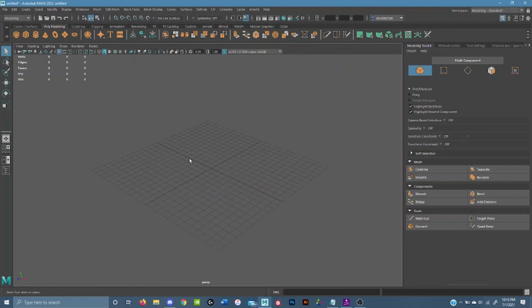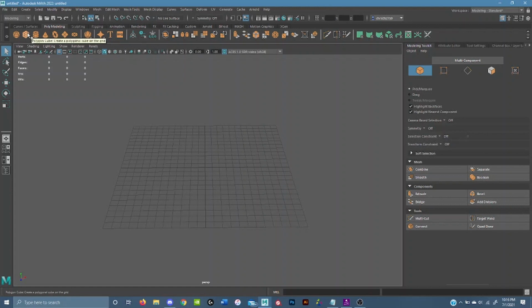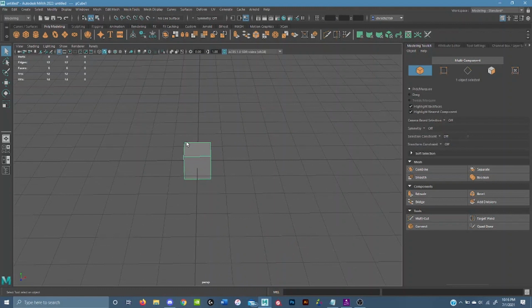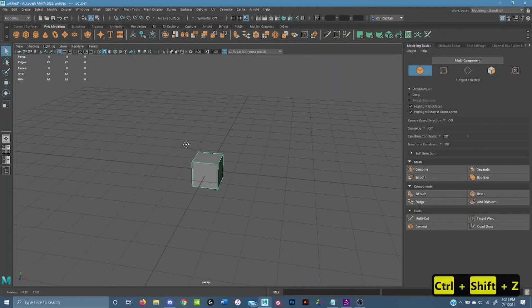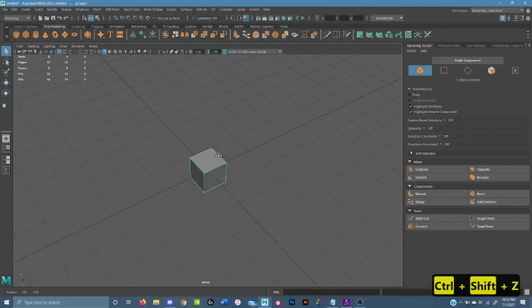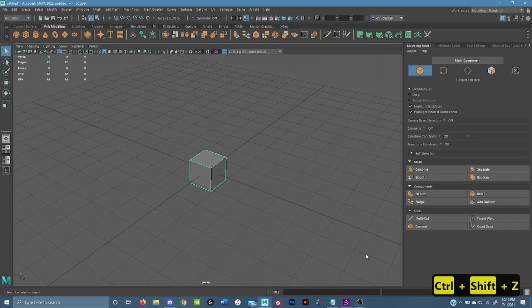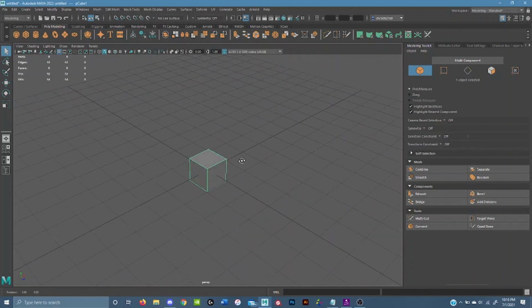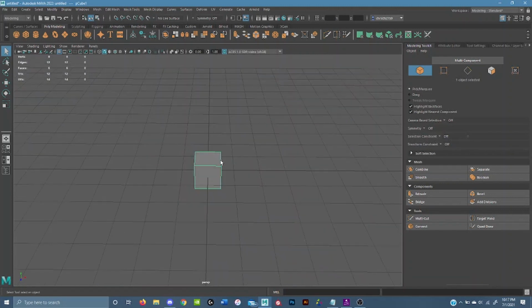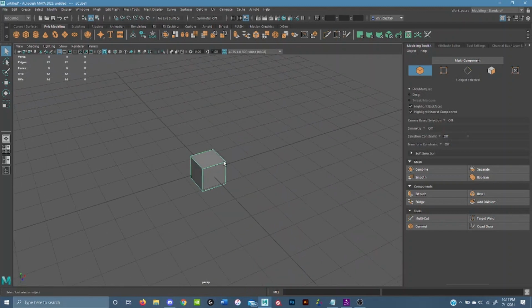All right, so now that we've got that done, we are going to work on spawning our first primitive. So let's go back up to the poly modeling section. We are going to click on the poly cube, and that is going to spawn in a simple poly cube into our workspace. And if you guys are looking at the corner, you might have noticed I used a key combination. This is a custom one that I have. You guys won't have that.